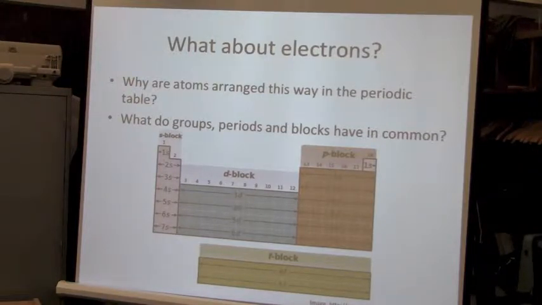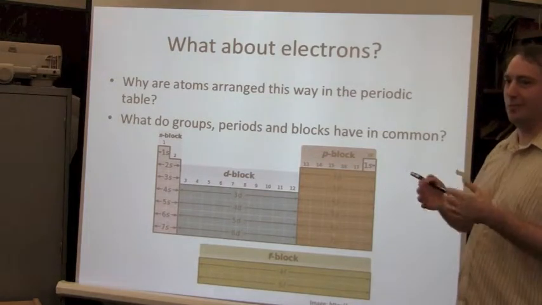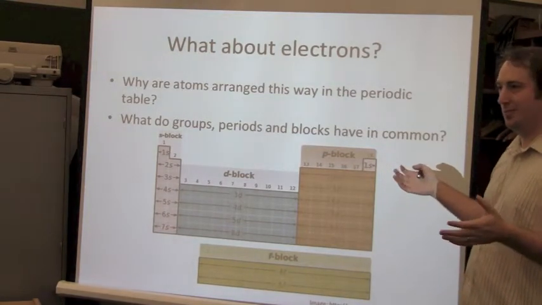Another shape is this kind of dumbbell thing, and I'll show a picture in another slide or two. We call that p. And then d is this other crazy thing that comes out of math that's a little bit tough to picture, and I'll show you a picture of it. But we've segregated these things because they have different shapes that come out of the basic physics. And as it turns out, atoms are most stable when they can fill up all of these shells.